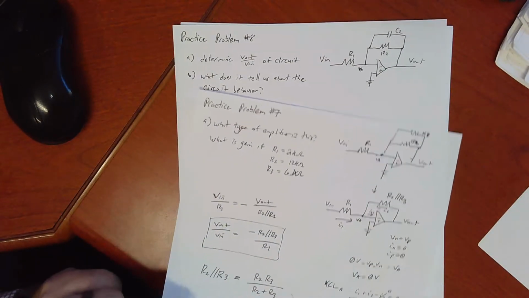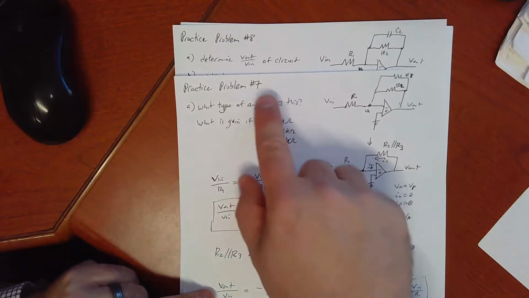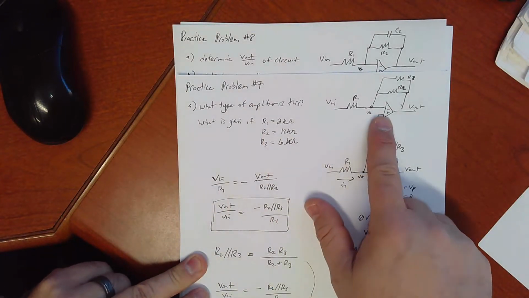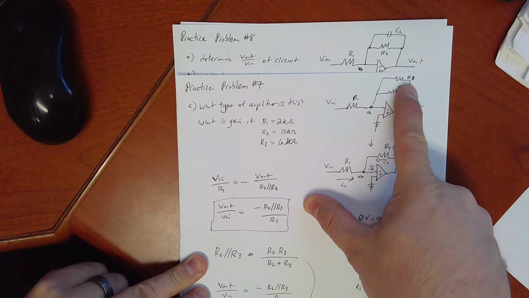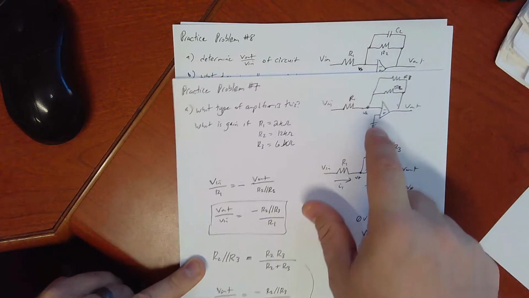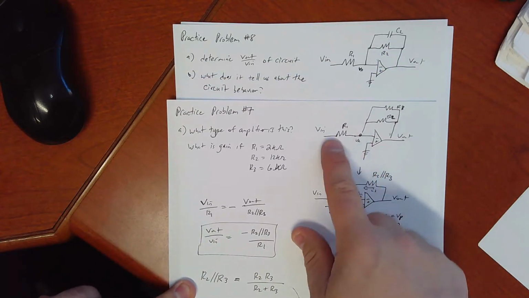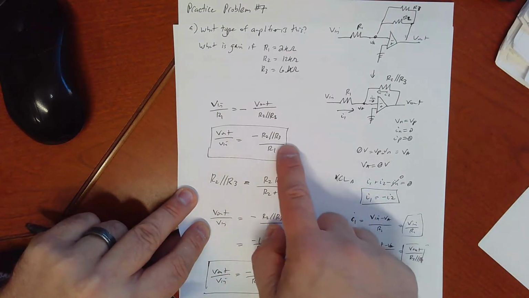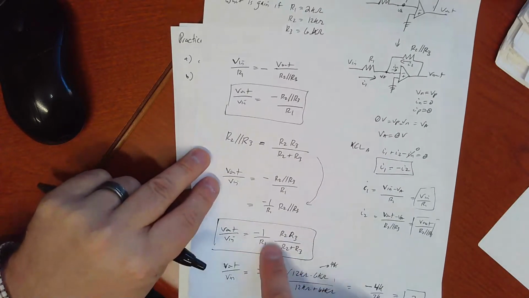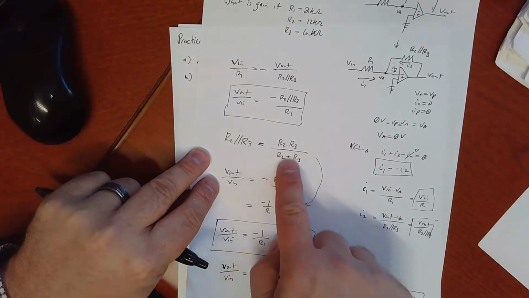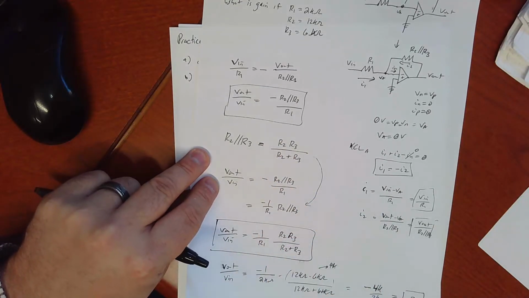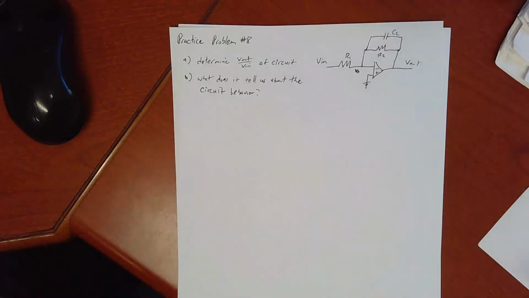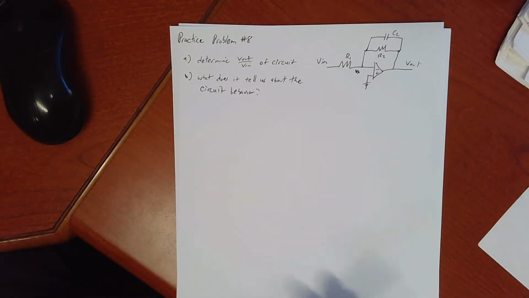And then you can watch problem 7, where we put two resistors in parallel, very similar to this circuit actually. And we saw what the behavior was, and that the gain was exactly the same as in problem 6, except changed with the resistor values, and we derived that out. We also expanded that parallel equation. So now, if we have the same circuit as problem 7, but with a capacitor, what do we do?